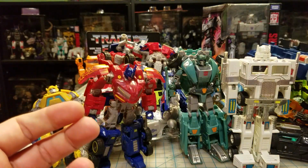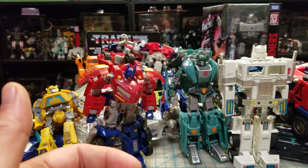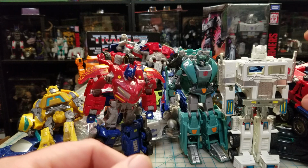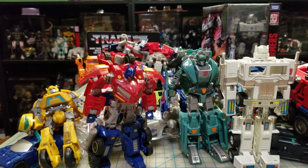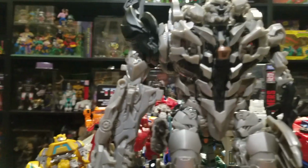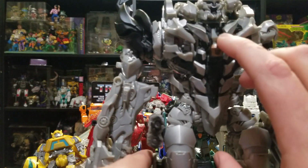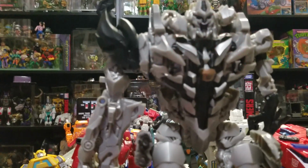I think that's what the new Siege for Cybertron Prime with the backpack and guns is actually based on, that exact same mold. And this one's not quite as disappointing just because I don't think it came with any missiles. I'm not sure, but it seems like it's mostly complete. If it came with missiles, it doesn't have them, but he's one I didn't have, and he works.